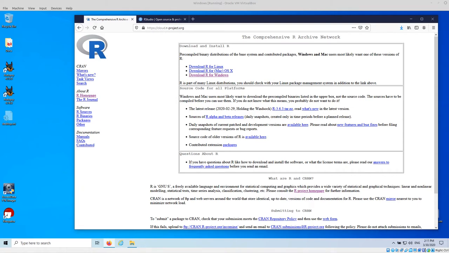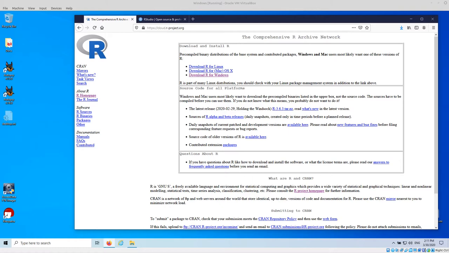Welcome back, everyone. So today we're going to be installing RStudio, which is kind of like a program that lets us do statistical programming. We're going to use the R language, which is pretty much the standard language, and RStudio is one of the standard, semi-standard, or pseudo-standard programs for doing statistical programming. A lot of very big organizations use RStudio now, or the R language, and it's becoming very, very popular. So we're going to go ahead and install it because that's what we're going to be using in this course to do statistical programming and actual real statistics, not just the theory.